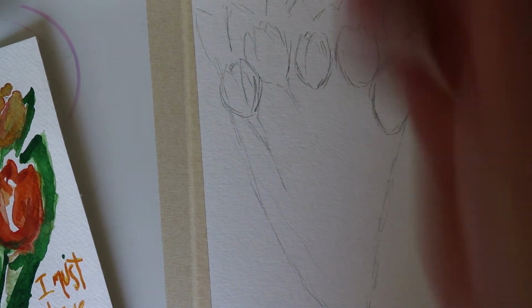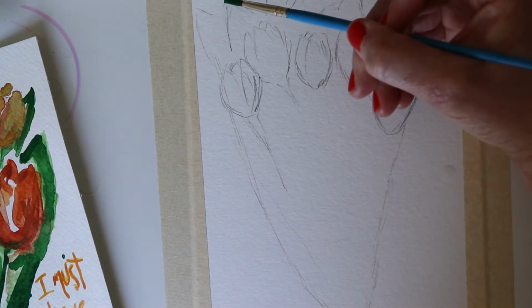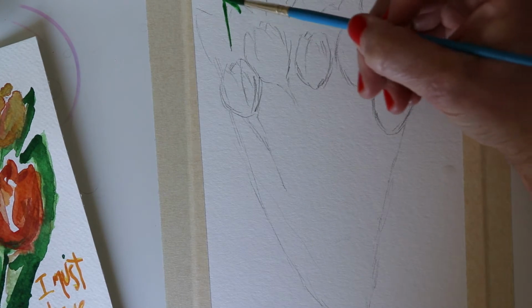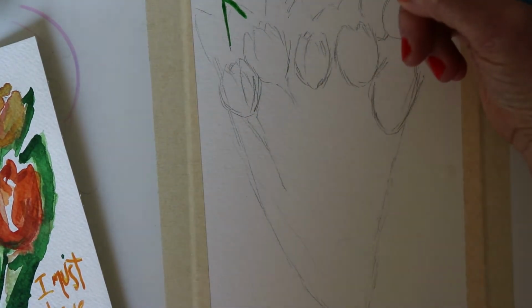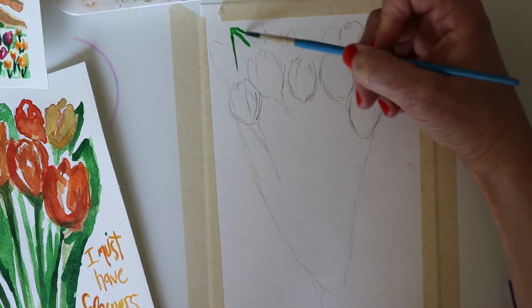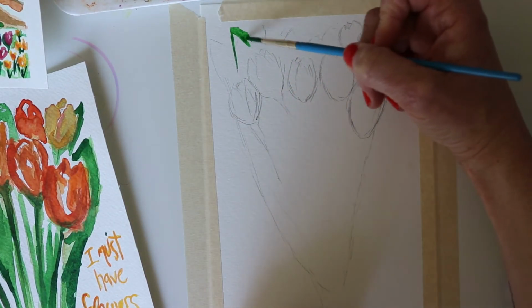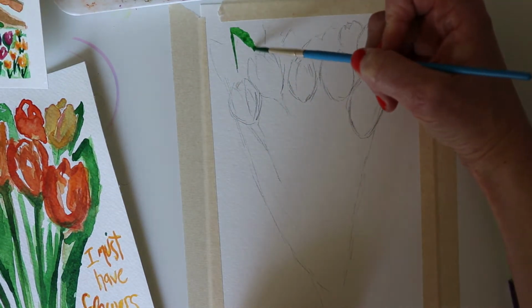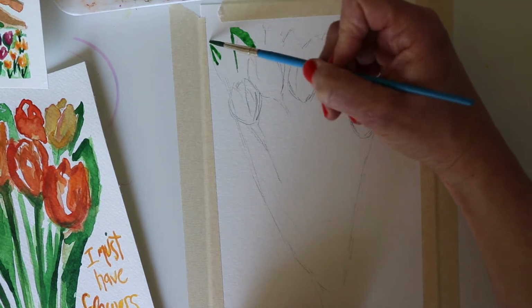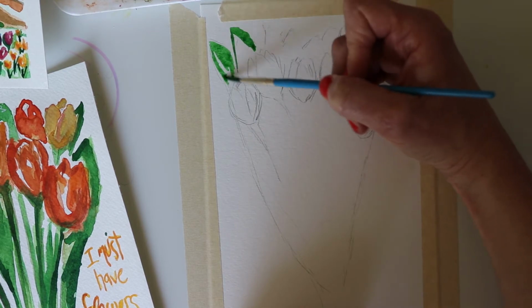And you know what I'm actually going to do? First, before I lay down my tulips, I'm going to go ahead and put down color blocks of my green stems. So I'm going to go out here like this. And what I'm going to do too, to make sure you can see this, I'm going to go up here a bit. The stems of the tulips, they're often concaved in on themselves. So you have the outside that we can see, but we have the inside. And so for the inside, I'll paint it either darker or lighter, depending where the light is hitting it.